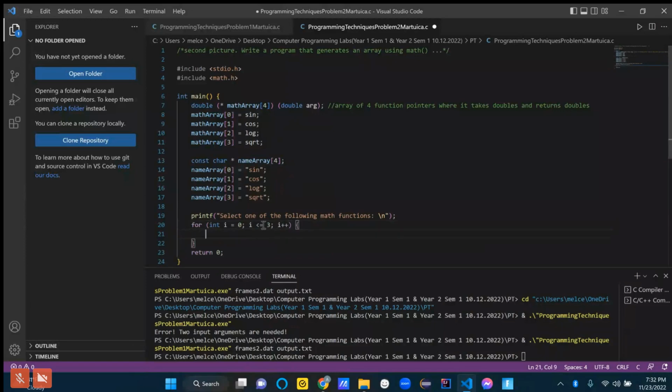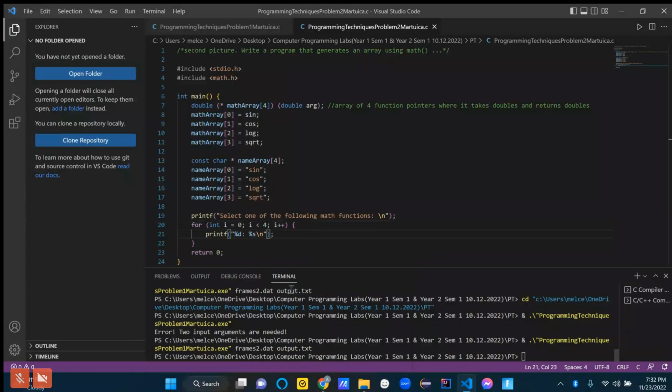And let's print. I guess it depends on how you want to display this. I would suggest inside printf, you just give it a format string like %d colon, and then %s, and then a backslash n.